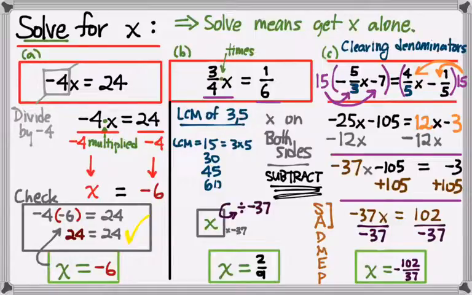Always a good decision. After that, we still have x's on both sides. We can fix the x on both sides problem by subtracting one of the x terms from both sides in a way that gets all the x's over to the left or over to the right, whichever way you want to do it. So we subtracted 12x to move all of our x's from the right to the left. Then we had x by itself on one side, but it still was wrapped in two layers of arithmetic. It was wrapped in a multiplication and a subtraction layer, and we used SADMEP, the reverse order of operations, to unwrap it.